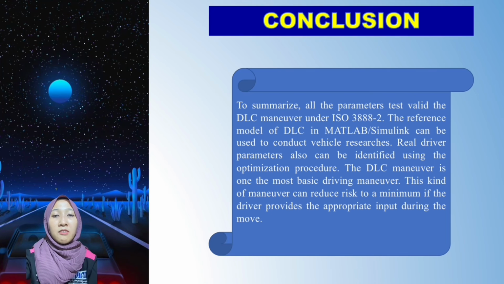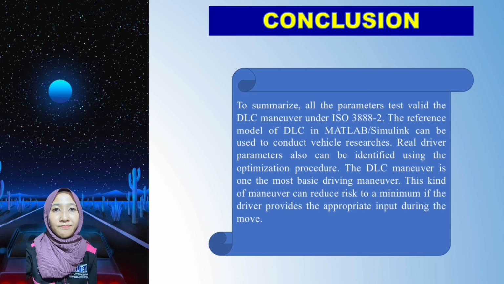By using the reference model of double lane change in MATLAB Simulink, it can be used to conduct vehicle research for the future. Real driver parameters also can be identified using the optimization procedure. The double lane change maneuver is one of the most basic driving maneuvers. This kind of maneuver can reduce risk if the driver provides the appropriate input during the move.